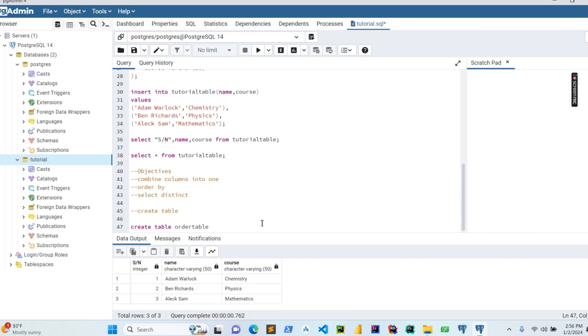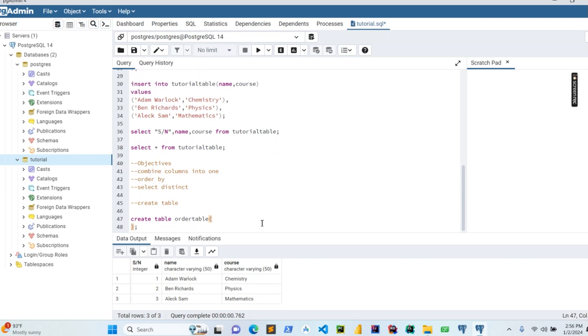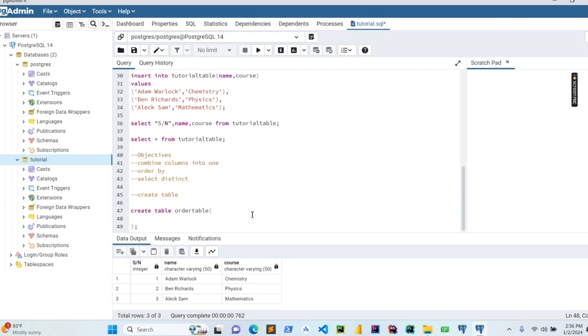Order table, doesn't matter. So as usual, I'll give it a serial number. This time around, I would use small letter, so serial.